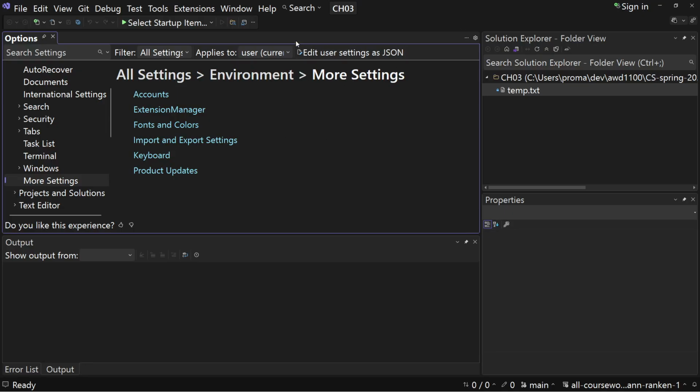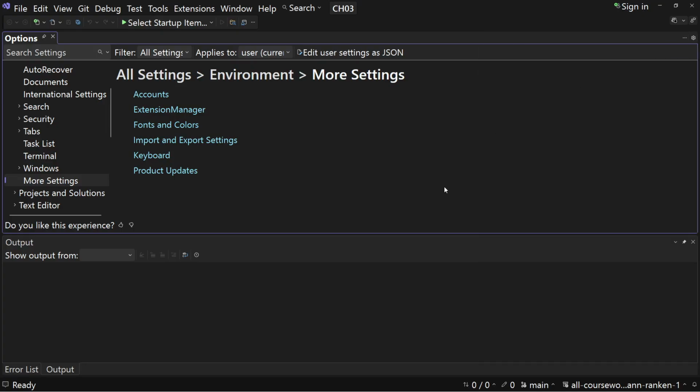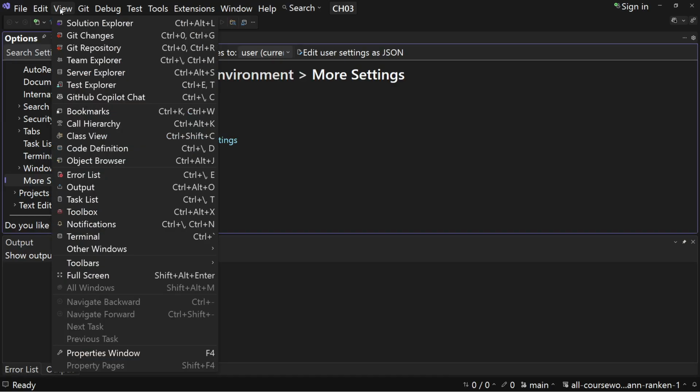Now, a couple other things I wanted to mention. We have all these different windows here, right? Yours, if you bring yours up, you're probably going to have different things than I have. And sometimes you end up closing things. This has happened with a lot of students in the past, that you close something at some point and then it's not there and you don't know what to do. So all these different windows, if you come up here to View, they're all available to you.